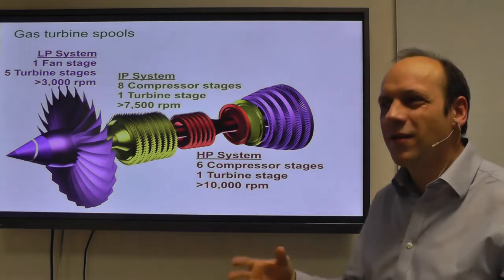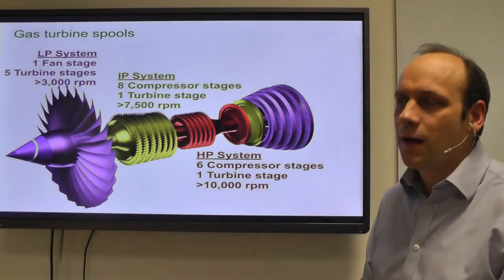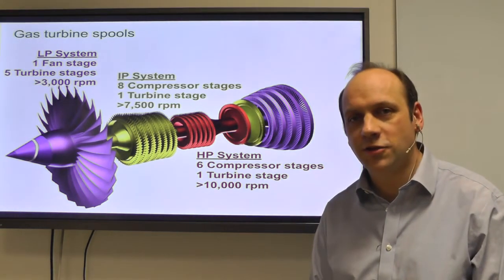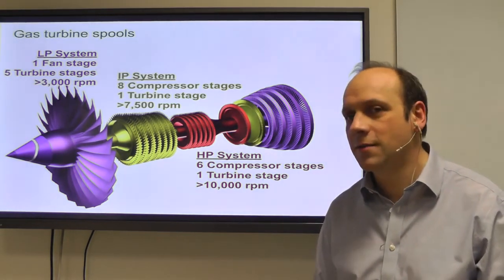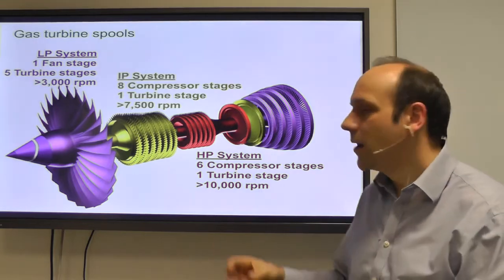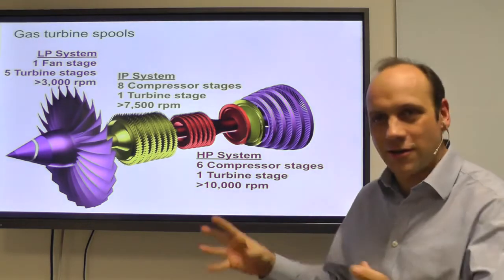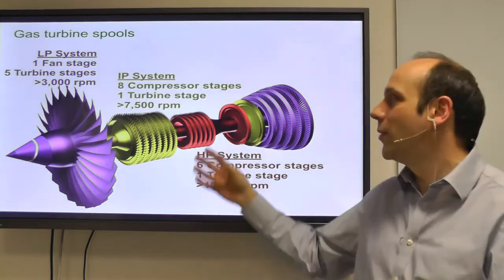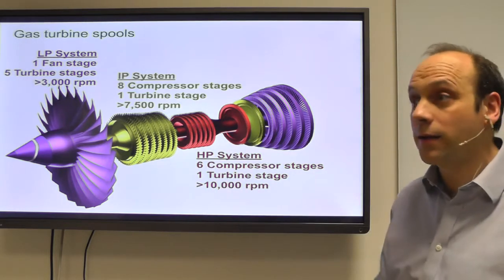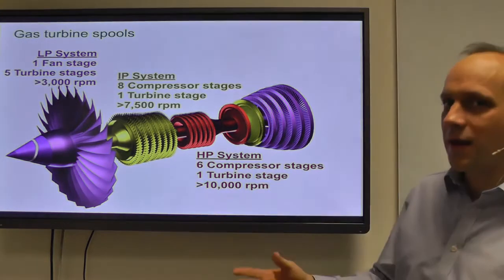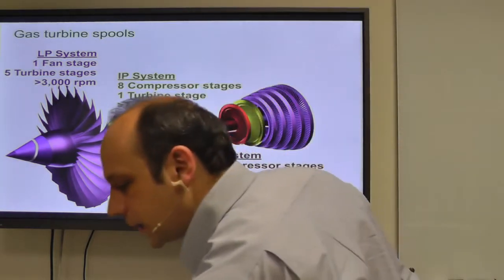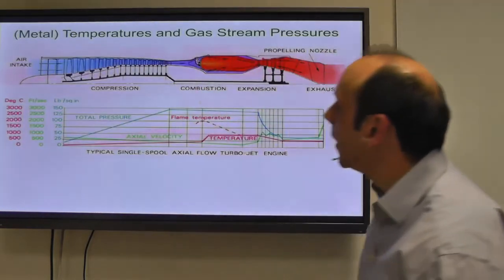They're not big speeds relative to something like a supercharger or turbocharger. Turbochargers get up to 100,000 RPM, but they're much smaller. And small jet engines spin very fast, but big engines, you're limited by things being supersonic and by the sort of centrifugal forces you can handle. And that means you're at a mere 10,000 RPM, but that's still pretty fast, right, for a big structure. So that's a big number.